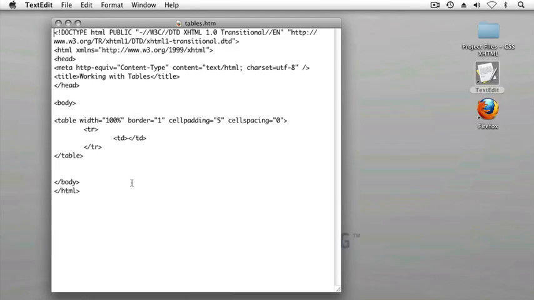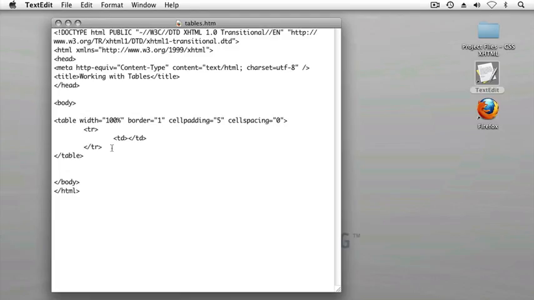Reviewing this structure, when we work with tables, we're working with rows and with columns. Rows are defined using the TR element, which stands for table row. Our columns are defined by tabular data, essentially cells, repeated in a single row. So we use the TD tag for our tabular data. And in this example, you can see I have an instance of a TD element nested within a TR element, both of which are nested within our table element.